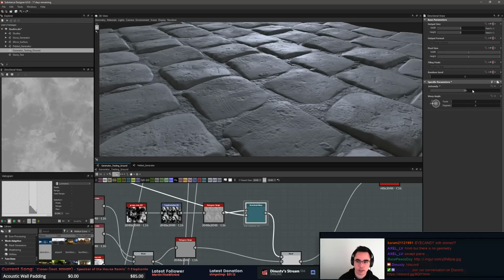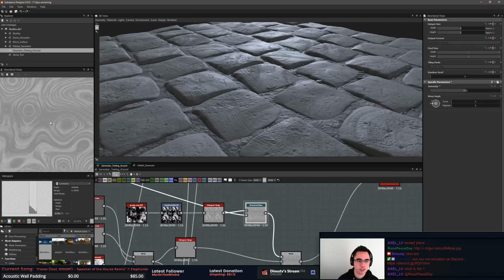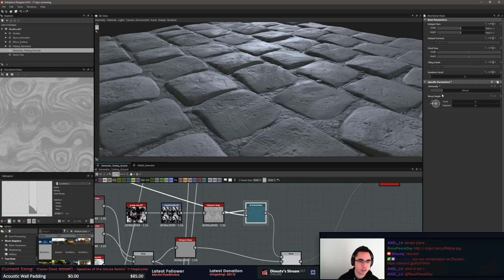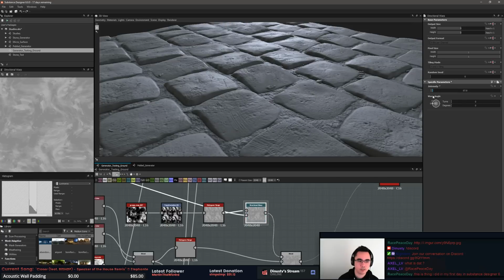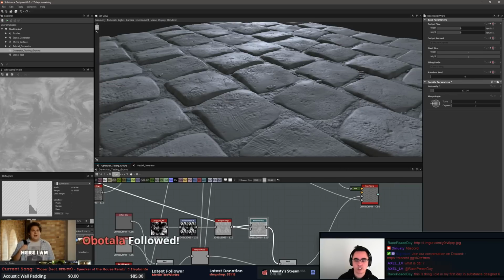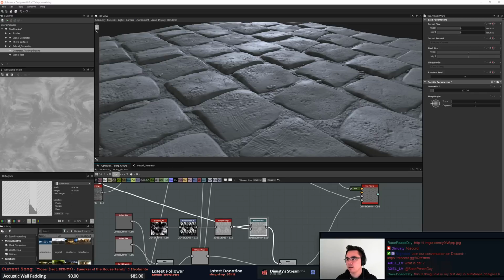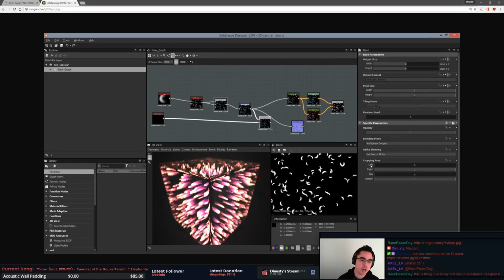So I usually take this value and bring it up to like a 1,000. See, and then you start getting crazy shit like this. And then you can reel it in. But I like what it's doing. It's doing crazy shit, which is always cool. So the thing you did your first, okay, hang on here. Whoa. That looks intense, man. I don't even know. It's cool though. Looks crazy. It's like space alien maggots.